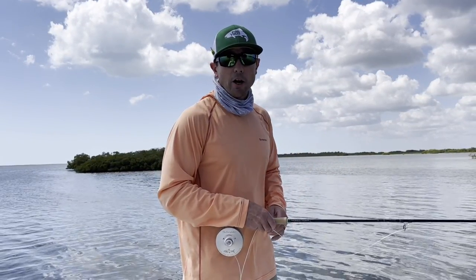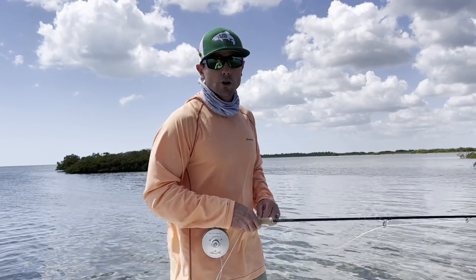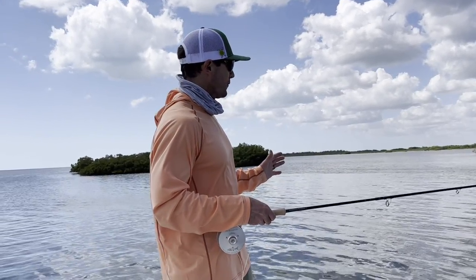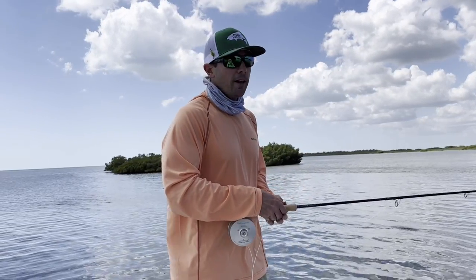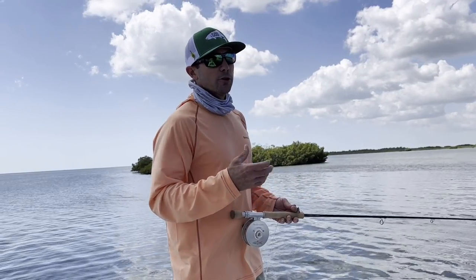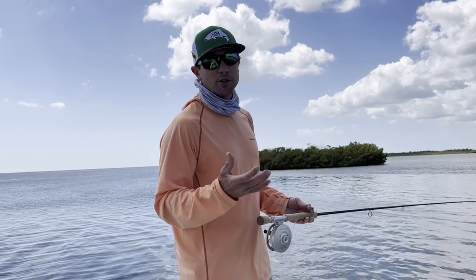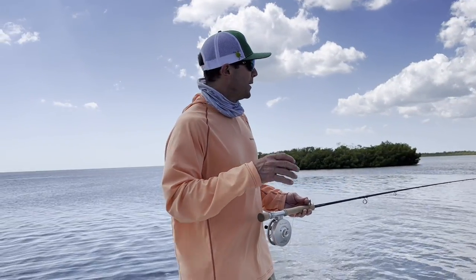They feed primarily on crab patterns or large shrimp patterns. And we're gonna be fishing them. Typically, we're gonna spot the fish from the boat. And although the idea of a do-it-yourself permit trip sounds great, 95 or 99% of us are gonna be with a guide at the time.